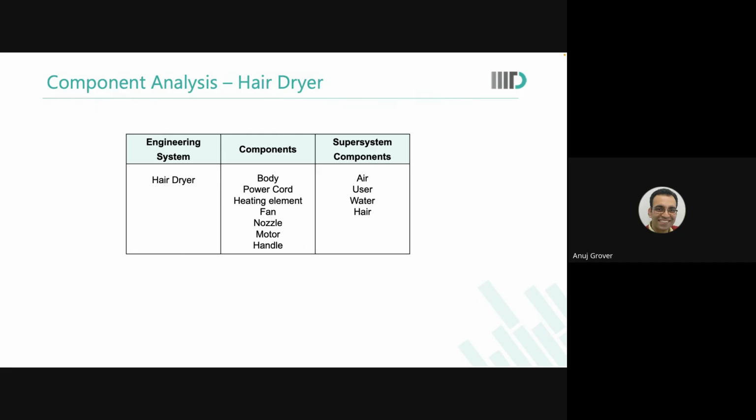The air is a super system component that I'm not challenging. But what is the target? आपके सुपर सिस्टम में अगर टारगेट लिस्टेड नहीं होगा, how will you solve the problem? Are you able to see this? You had a question.